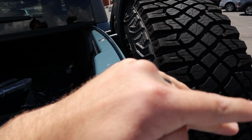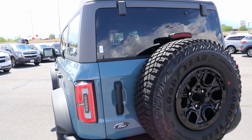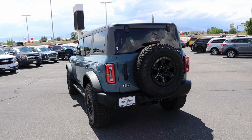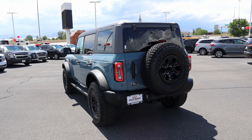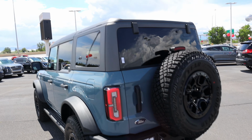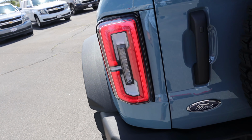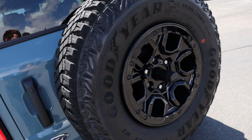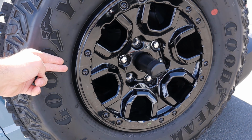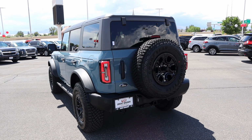And yeah, when you're all done, make sure window first always. And then closing this is a lot easier than opening it because you don't have to worry about the multiple points of compression. But let's just finish things up with the rest of the rear. So again, you have that cool boxy design there. This one has the hard top, as you can see, not body painted, but I think this looks cool because it's kind of like two-tone in a way. You got the new Bronco tail lights here. And then again, 35s here on the back, you can see with the wheel. So yeah, there you go.